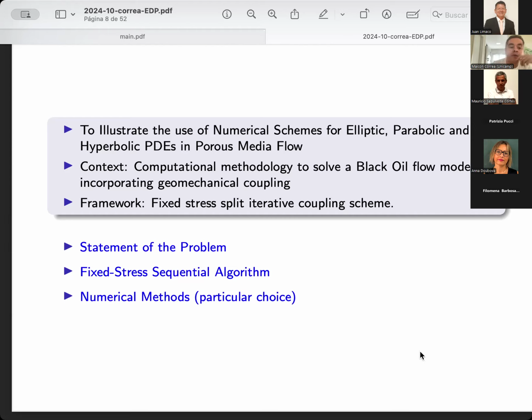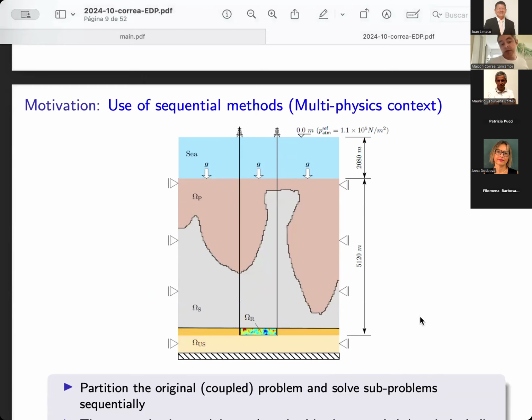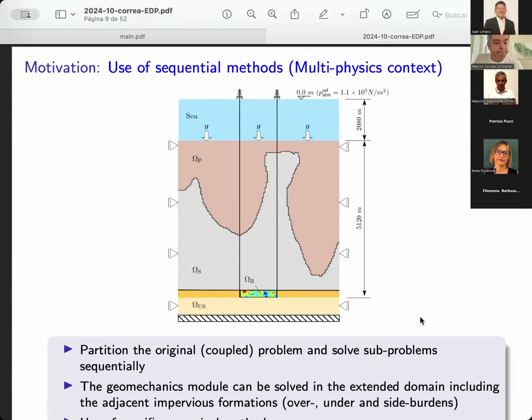And how this set of coupled equations, coupled partial differential equations, is difficult to solve, and how to introduce a numerical methodology that's kind of splitting the equations, and then just briefly talk about the choice for the numerical schemes to solve each one of these problems. So this is the idea. And another motivation, now we are talking about, for example, applications of these methodologies.